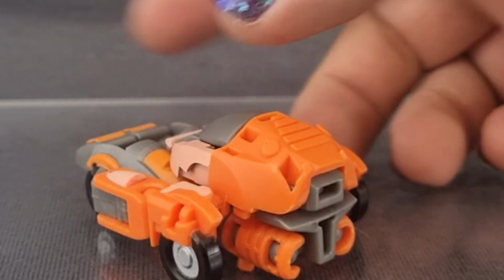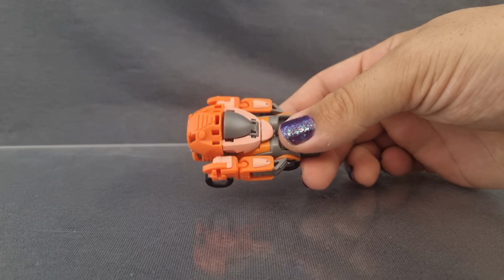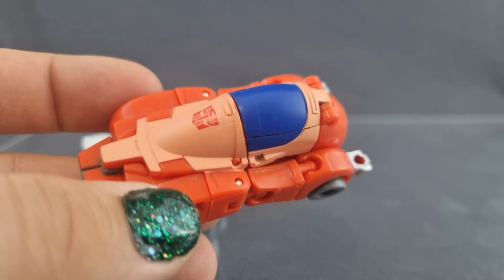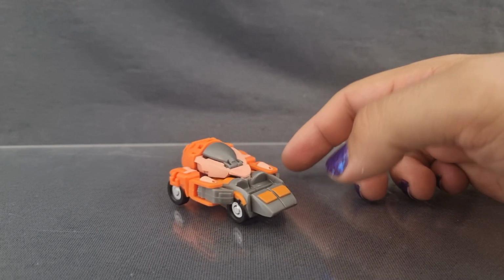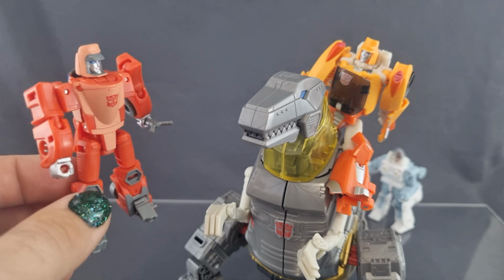And they also miss a lot of things, like at the back here, the backpack just has nothing. And the window is just a great big grey slab of nothing. Like, couldn't you put any blue paint on there? The Studio Series version put blue paint on there. It seems a bit iffy. Design-wise, it's just a nothing. I'm not exactly expecting it to be as good as the Titan Return version was. That was sort of lightning in a bottle.